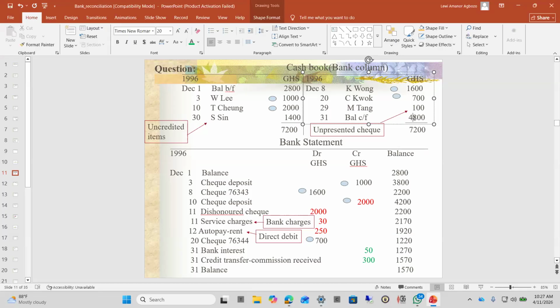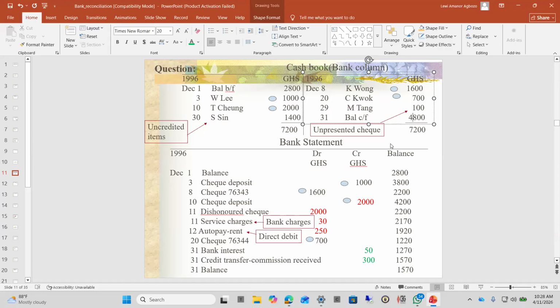Very well. The balance that you will bring on that adjusted cash book is the closing balance on the original cash book, which is the 4,800. Now, after bringing that original balance, you will adjust it with things that you were supposed to receive to add to it, and things that you were supposed to remove from it. Then you can get the actual cash book balance, and then you use it for your reconciliation. Is that okay?